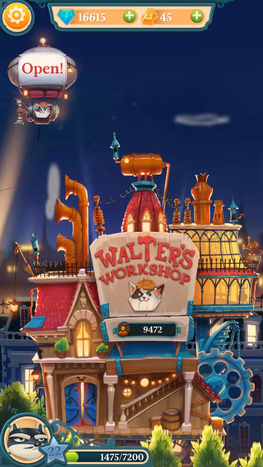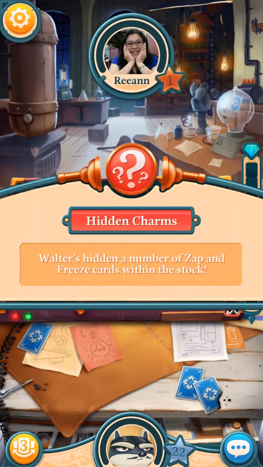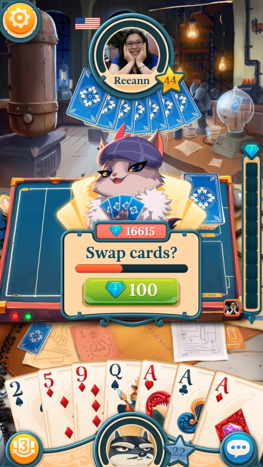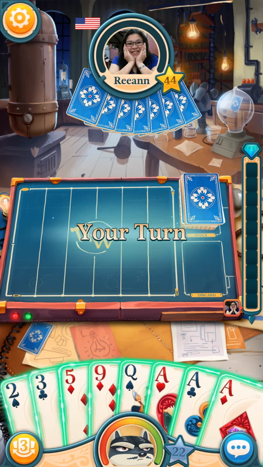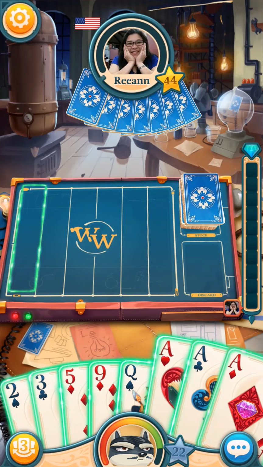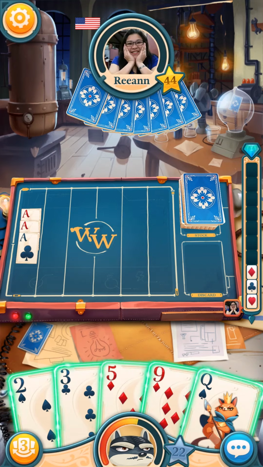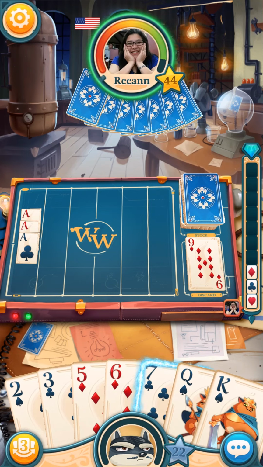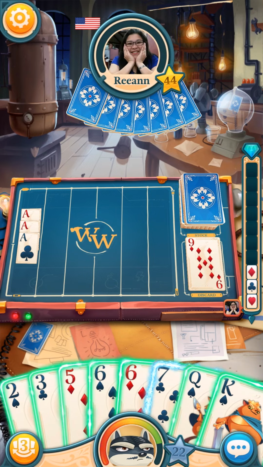Alright, let's do it. Hello, Rianne, 44. Jesus. All right, trip aces, we will take that. Let's see here. Boom, to start. What do we want to get rid of? Should keep the twos, dump the nine. All right. Six, dump the three.